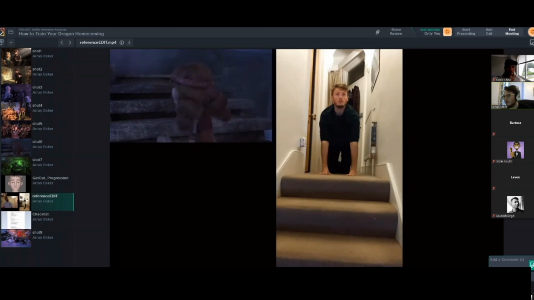And also just the weight, because this is what I was saying in a previous talk with Eddie, it's very hard to find the weight in a character that doesn't exist. So you've got to try and figure out how heavy this character is, and you've got to think about their bone structure, their mass, what kind of animals they're being based on, and also how strong they are. Sorry, there you go. I got it out eventually.